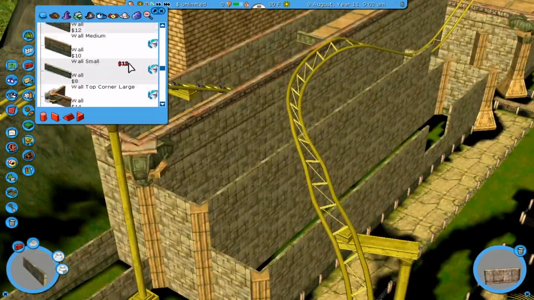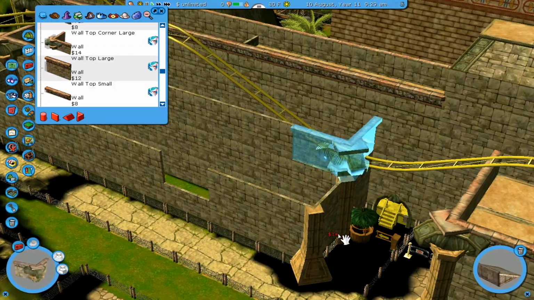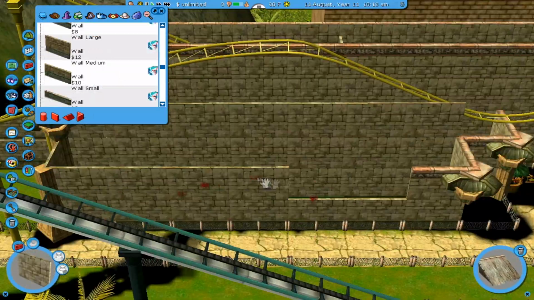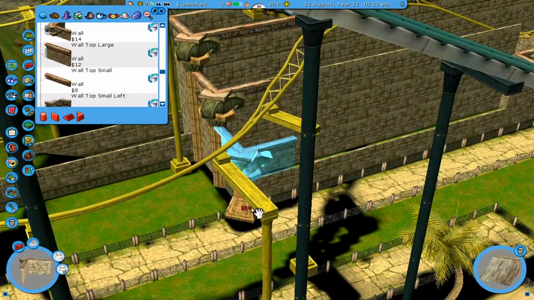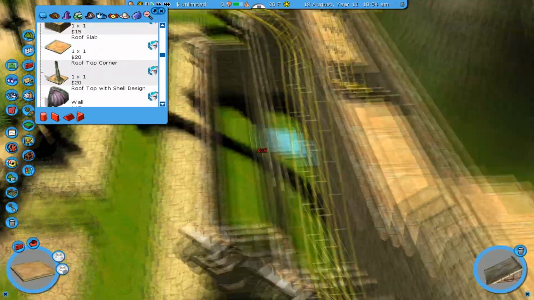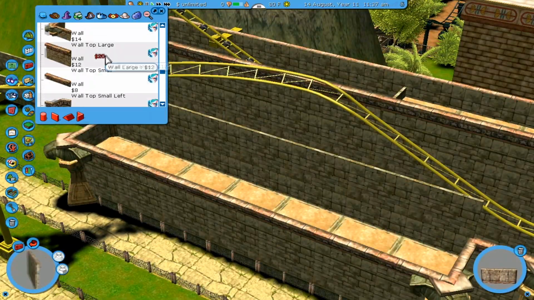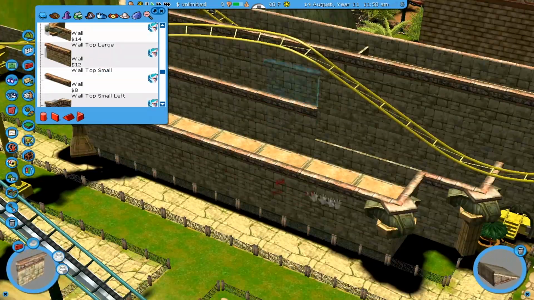But yeah, the little family coaster, as I said in the last video, I tried to get that integrated as much as possible into this building. Obviously I'm just trying to add some detail now onto the building, get all of the edging on there, and make sure all of the corners have got columns on there.